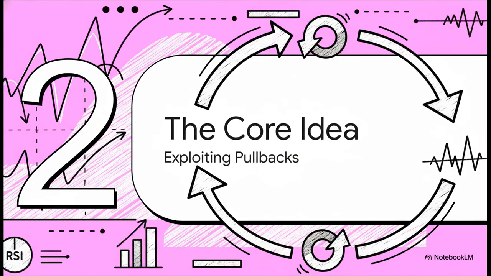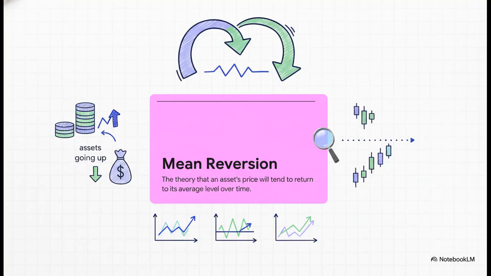Okay, so before we jump into the exact rules, we really need to understand the why behind it all. What market behavior is this strategy actually trying to catch? Well, it all boils down to one single, really powerful concept. And that concept is mean reversion. The source really hammers this point home. The RSI indicator works best on assets that do this. The idea is pretty simple, right? What goes up tends to come down, and what goes down, well, it often comes back up, eventually getting back to its historical average. And according to the source, stocks are a perfect example of this.